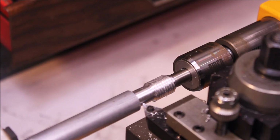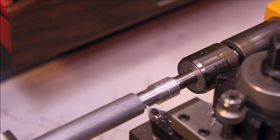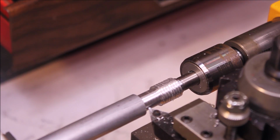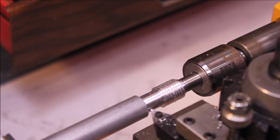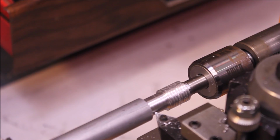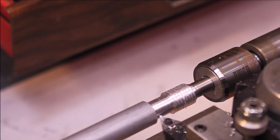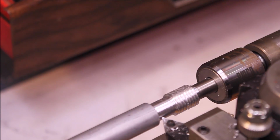Well, it is cutting threads. Maybe a more skilled machinist could do this. I hate it. I just really don't like it. Trying to turn things at this speed and so forth. It's horrible. So I won't be doing this anymore.